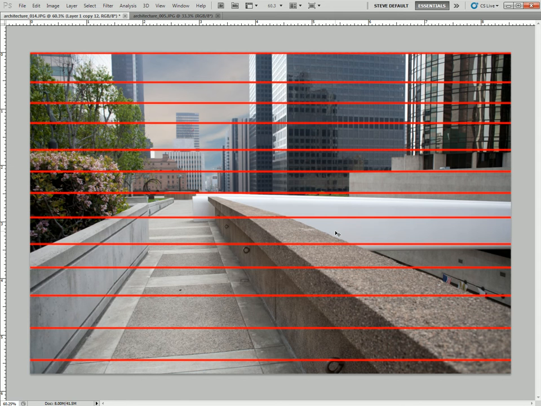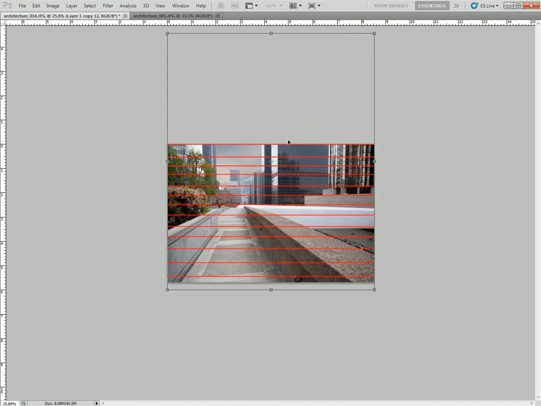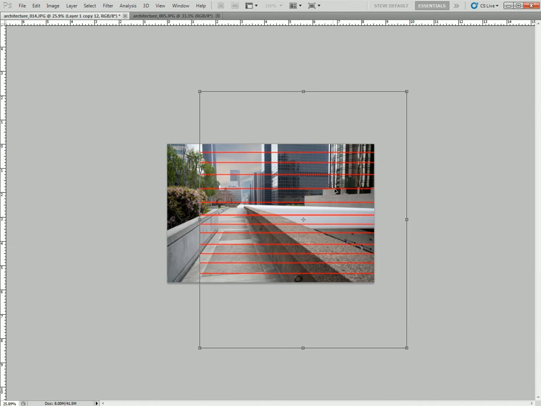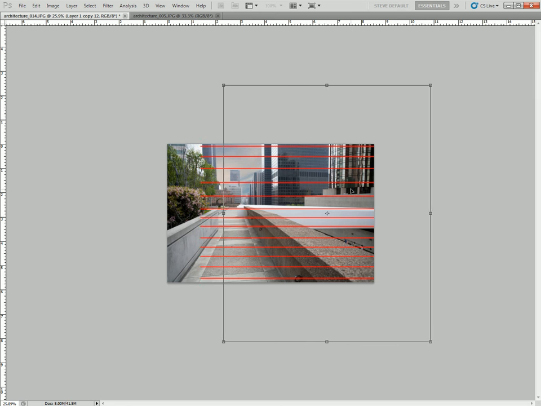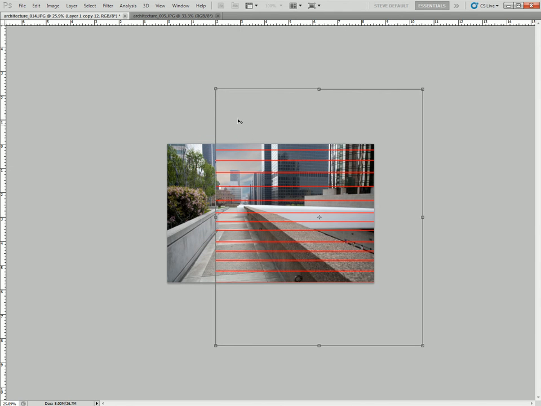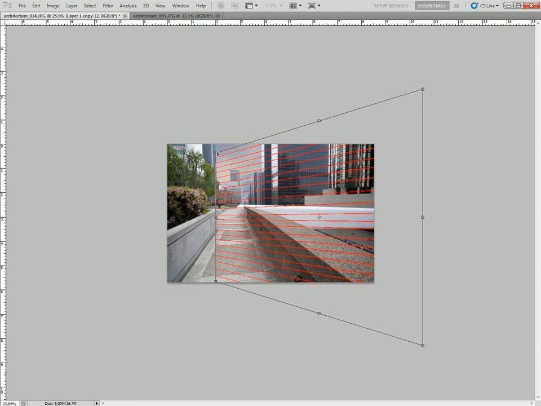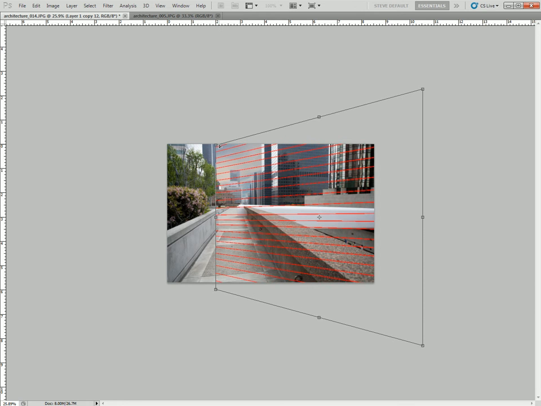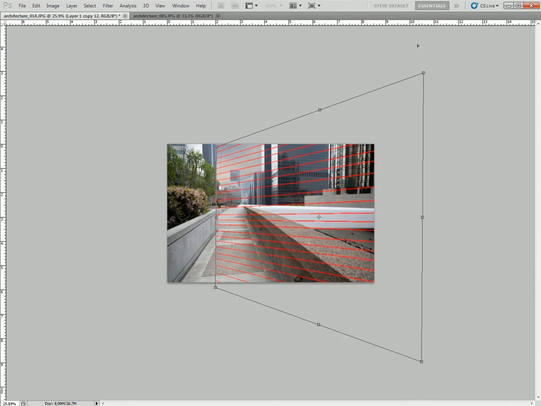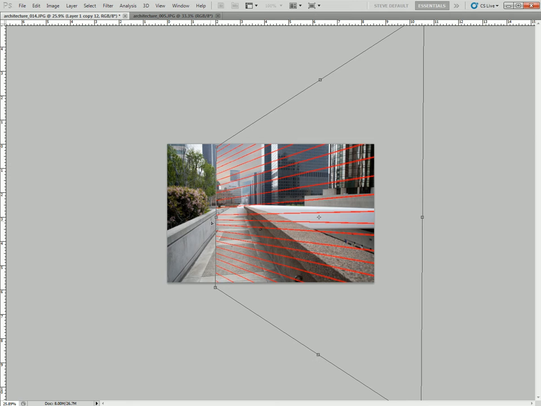I'm going to hit Command T for free transform, and let's bring it down. As you can see here, there we are. And you can see why I added those extra lines there, because I'm going to apply perspective. I'm holding down the Control Option Shift or the Command Option Shift, and I'm going to do the best I can, getting as close as I can to match the perspective of the scene.